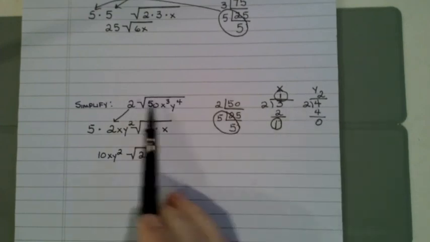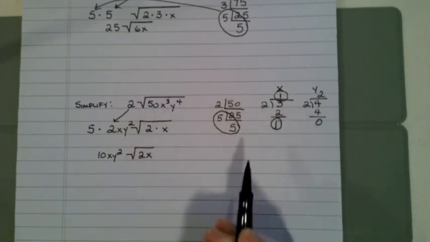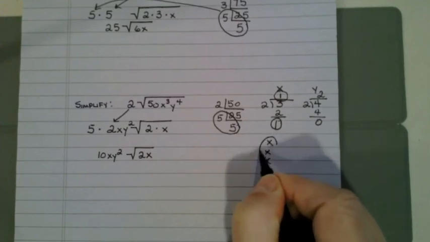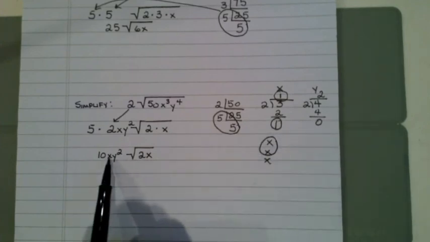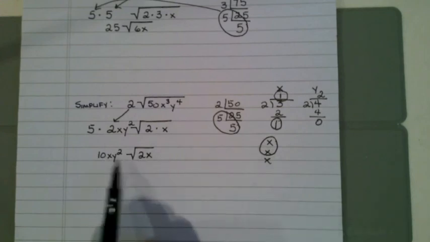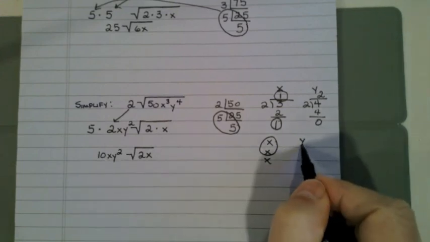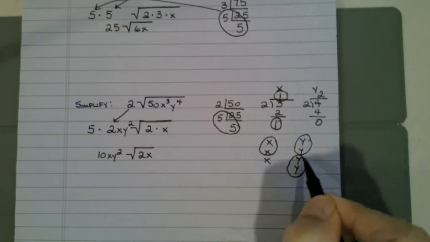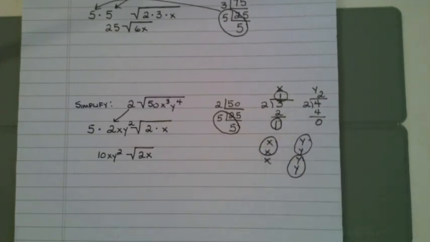Dividing by the index is another way. If you need to write those x's out and go x, x, x and pair them up like that and go, hey, 1x goes on the outside because I have a pair of them with 1 left over. If you need to write the y's out like this and pair those up, that's fine as well. This dividing method is just another way of figuring out how many go on the outside.